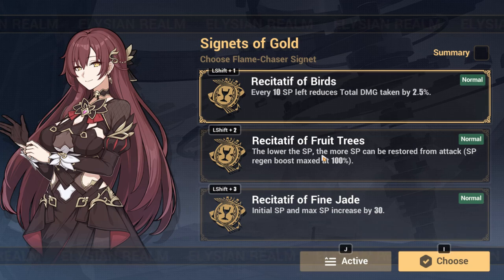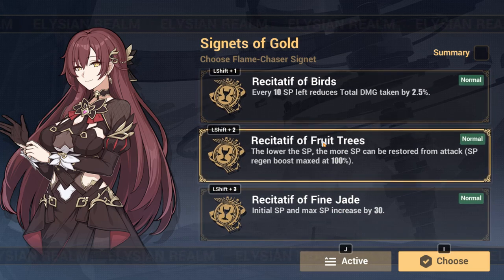Oh my god. We got the worst ever. The best is this one. Like this one, the lower SP is, the more SP regen you get. This one's actually better than the SP regen per second. I just noticed this recently. I tested both. It actually restores more SP because you're constantly staying at low SP normally, right? When you're spending ult. So this one is gonna benefit more than your SP regen per second.